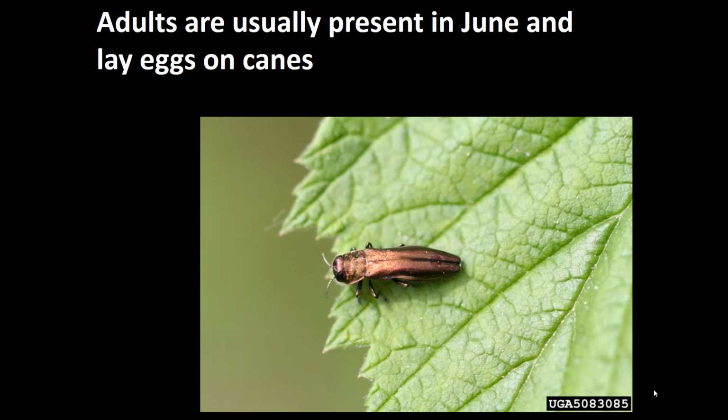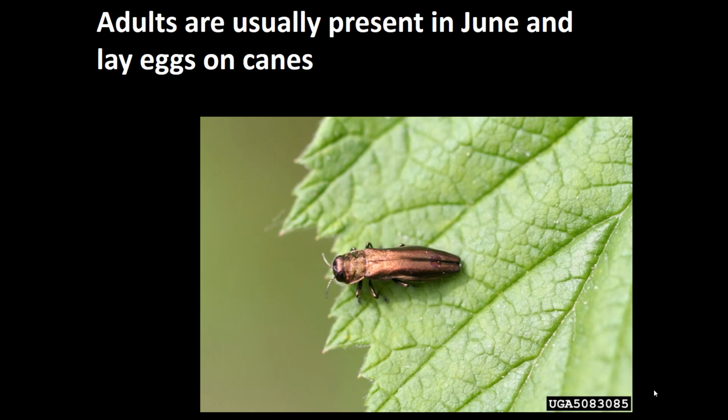And adults are out in June and they lay eggs on the surface of the cane. And this will be the first example where we have a beetle that's in the family we call metallic wood borers, and the larvae that are going to be flat-headed borers. We'll revisit this group in much more detail in the next class because these are very important insects as wood borers and include among their number a very notorious one, the emerald ash borer.